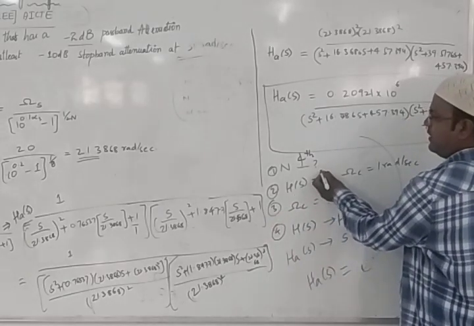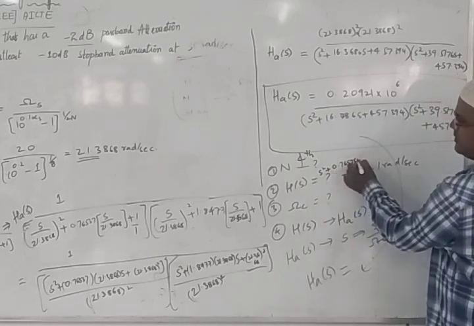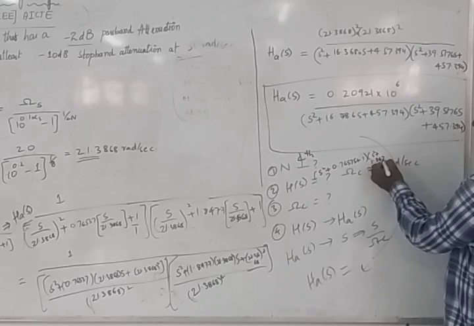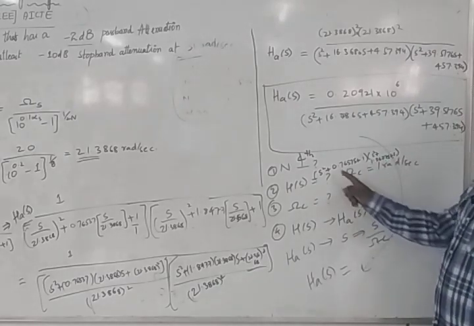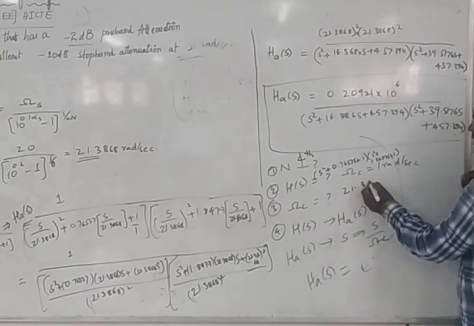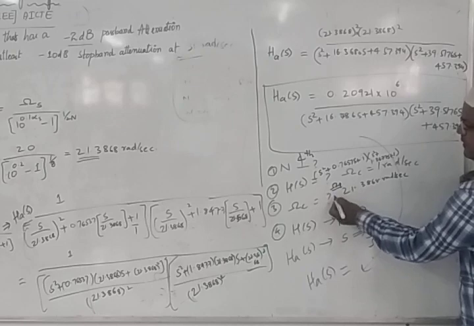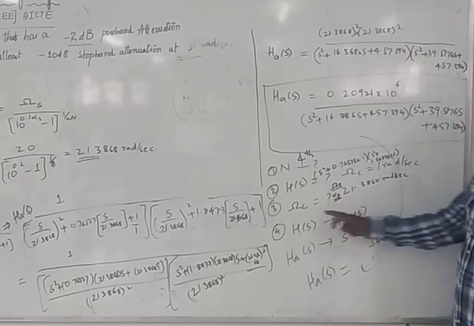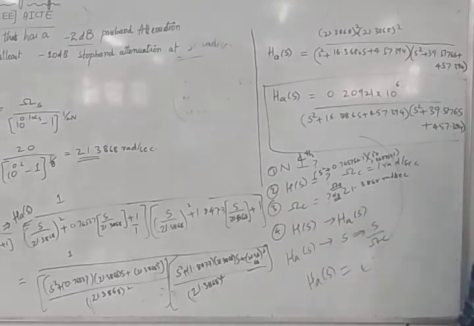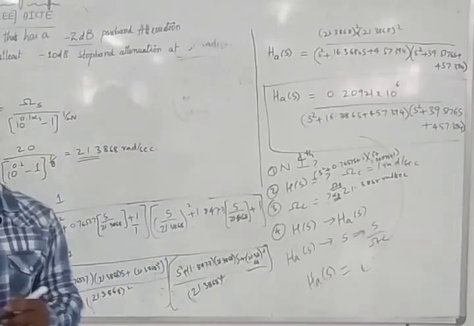We found the value of it, and we see S square plus 0.7657S plus 1, and we got one more factor, S square plus 1.8477S plus 1. This you need to remember. Then we took the formula for this one and we found the critical frequency as 21.3868 radian per second by taking the pass band. You can go with the stop band also by taking omega S, alpha S. By taking these two factors, I found the critical frequency. With that critical frequency, I want to find my actual transfer function. So I put this value in HA of S and I found the particular function.